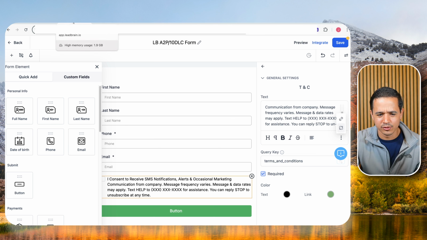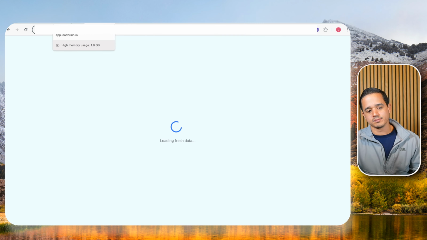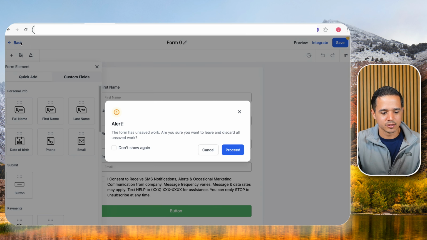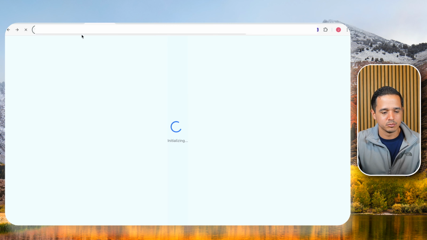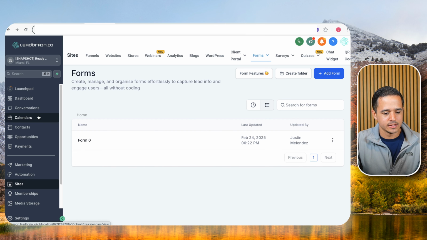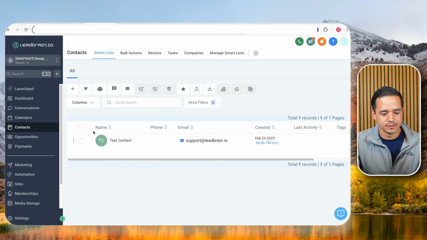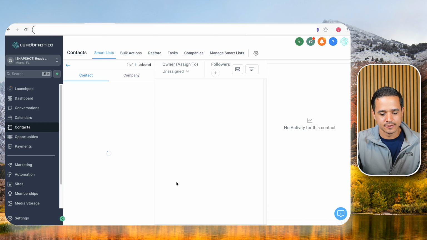So what I'm going to do is come in here and duplicate this tab so that I can just access some of the custom values. So let me pop out of here, and then let's come into this contact I created, test contact.